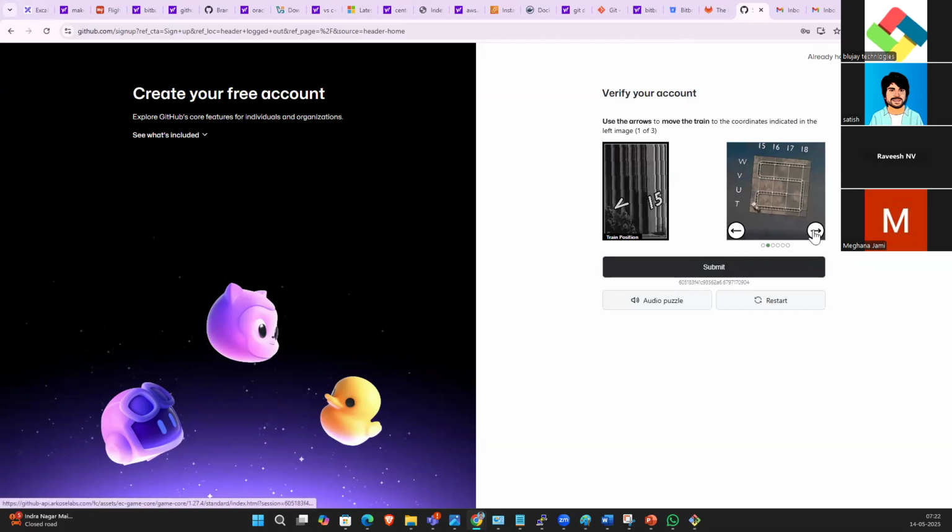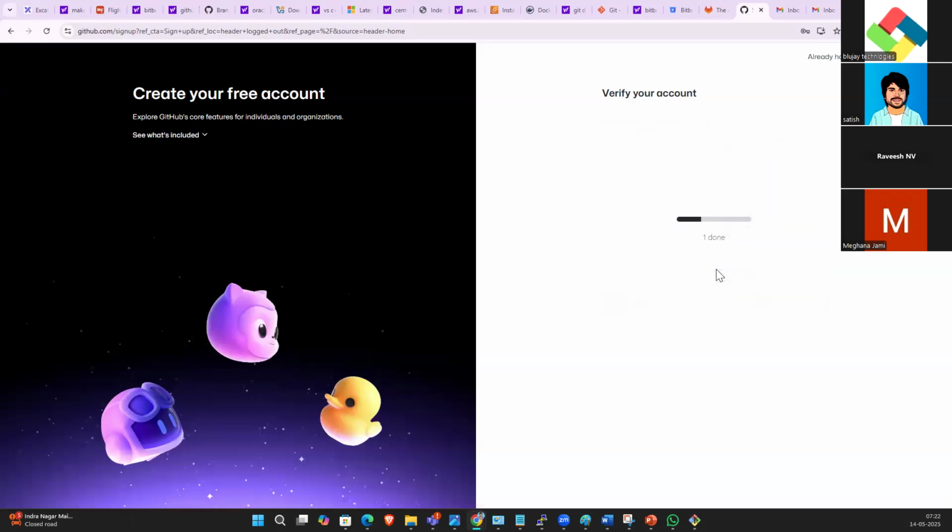15. So it is not this user arrows, the more trying to the coordinates indicated in the left image. Train position. Not here, not here, not here. This is the one now. Submit.